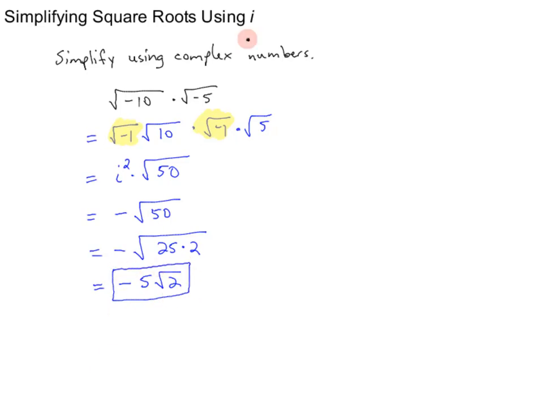So this is very interesting to me. Think about this. We're multiplying two numbers that are complex. They're not real, right? Because they have square roots underneath. But our result down here is a real number, because there's no i and there's not a negative underneath the square root. So you multiply two numbers that aren't real and you end up with a number that is real.